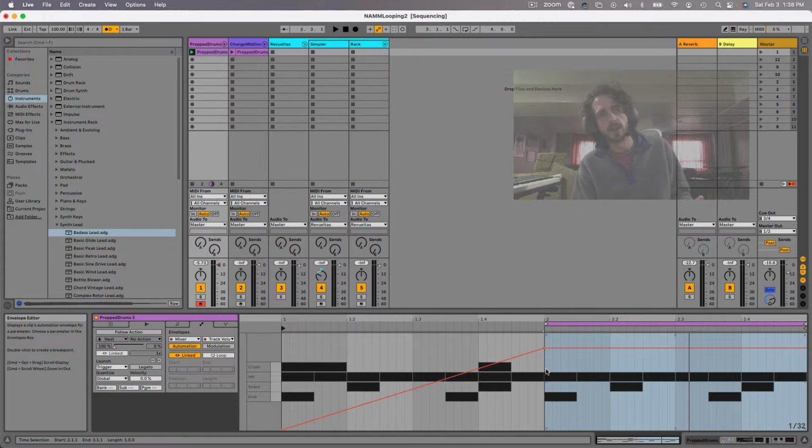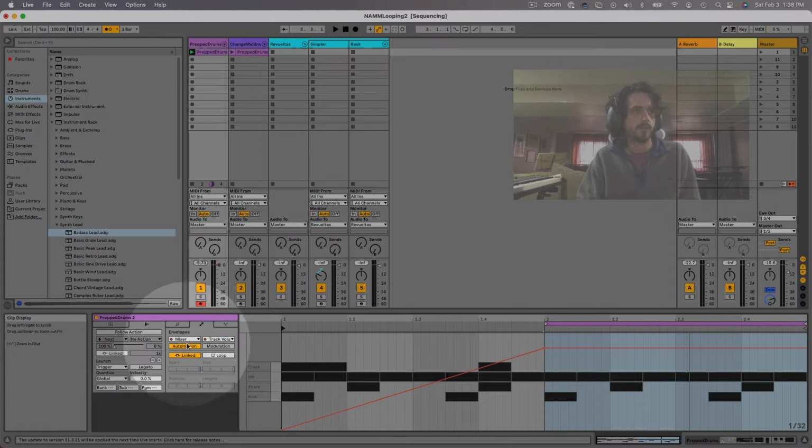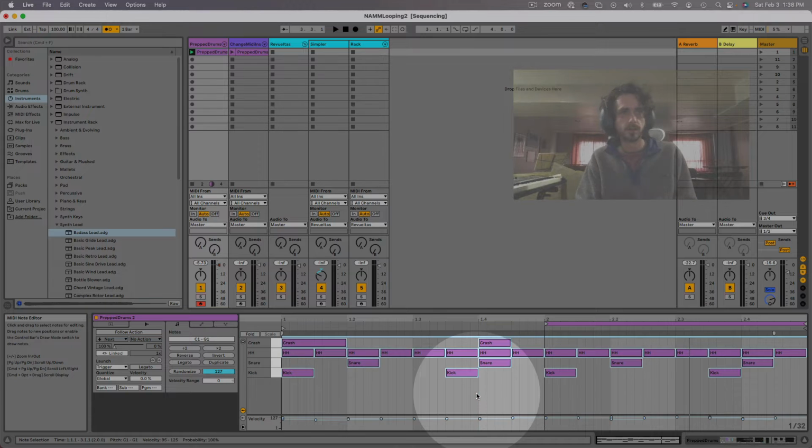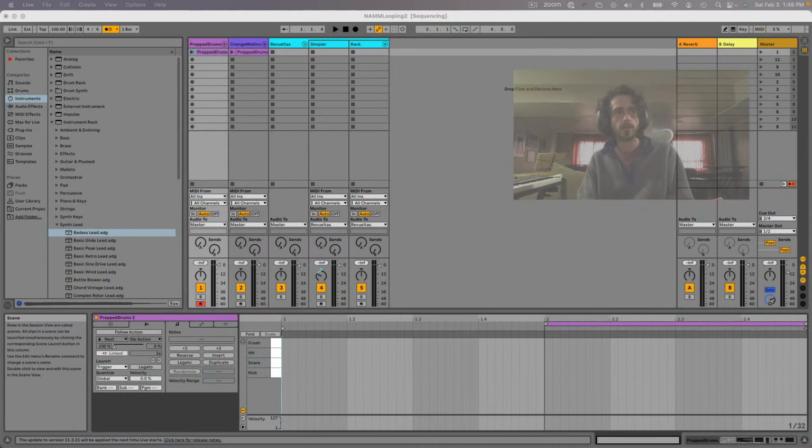And so all of these envelopes, you can preset them in your clips. And then when you go and you record your loops, they'll already be there. So what I'm going to do now, I've made that envelope. I'm going to click back here so I can adjust the MIDI notes. So I'm going to select all, I'm going to delete it. All right, and so now what I'm going to do is I'm going to re-record a loop so you can hear how that envelope has affected my clip. So let me get the metronome going. There we go.